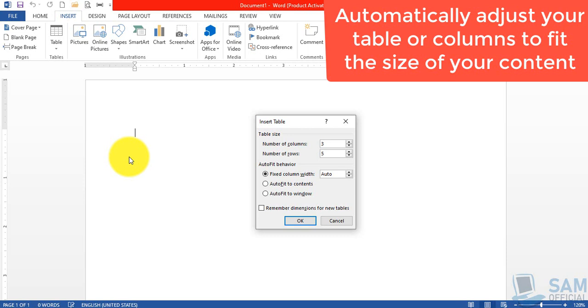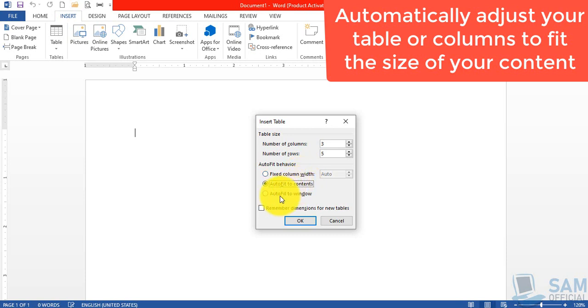AutoFit means that we direct or command Microsoft Word that the width of the column should be changed, either increased or decreased, according to the contents inside that particular column. And this target can be achieved by clicking the second button. Fixed column width means that we are directing Word that we want to have a table in which all the columns, irrespective of the number of columns, should be of equal width.